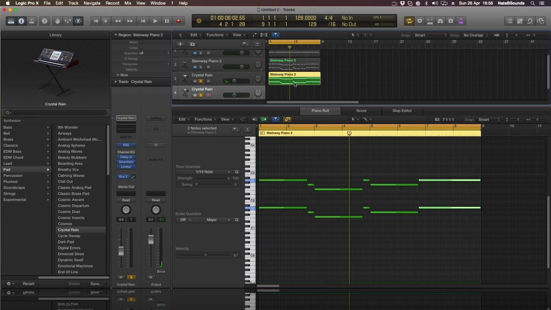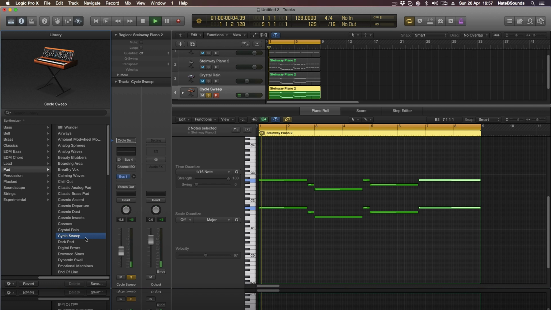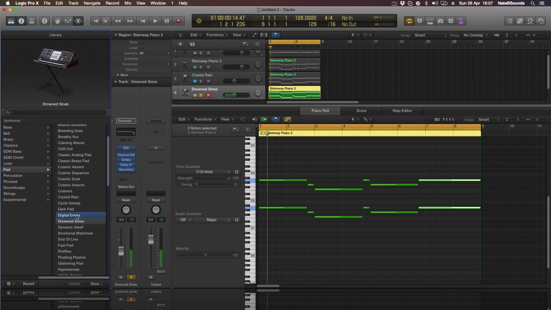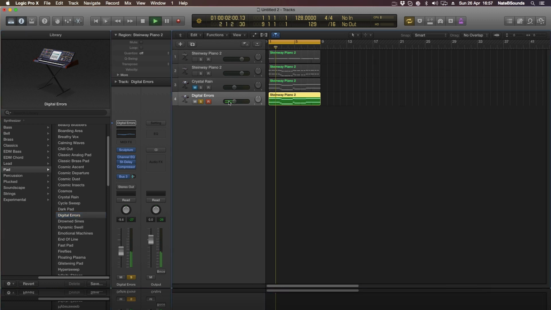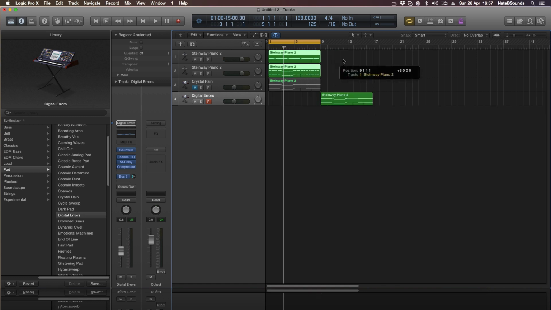What we'll do is I'll duplicate that and save that, mute that one. I do like that sound, but I'm not sure it fits, so we'll keep going. Now that digital errors, I think would be good for my transition from this slow emotion filled piano to my synth I'm going to be using, which I have yet to find. But yeah, I think that would be good to use.